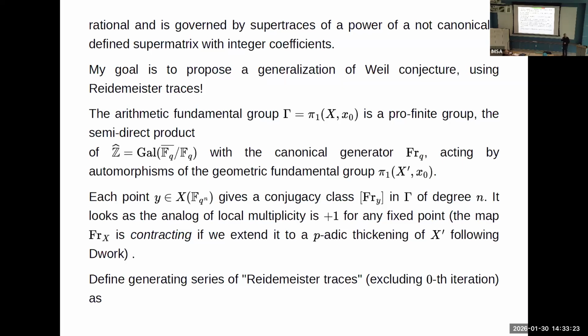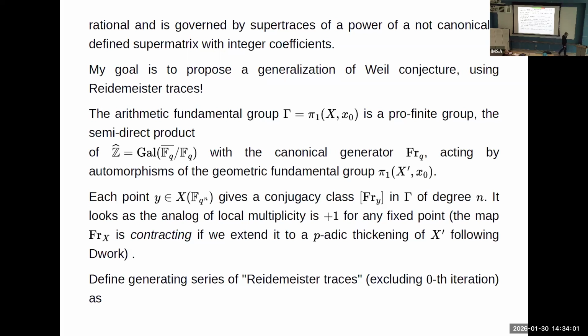It's like the circle for which you drew this metric cylinder. And this group acts by automorphism of the geometric fundamental group. When you change scales to F_q bar, then what people always have in mind, thinking about topology, is that you get a mapping torus. What are varieties over finite fields? You get a little circle represented by the geometric Frobenius, and you get fibers with a self-map for some surface.